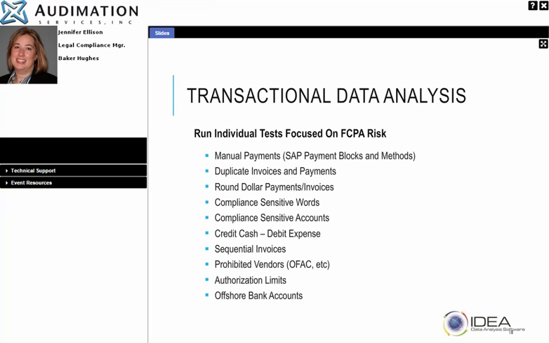We want to take a look at any vendors or run a test against OFAC and other trade compliance databases, if you're not already doing that as a part of your legal compliance processes. We want to take a look at payments that are just under authorization limits, and those, of course, come from the interviews, as well as offshore bank accounts. We're specifically going to cover offshore bank accounts.